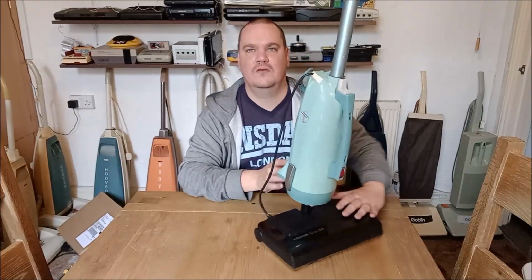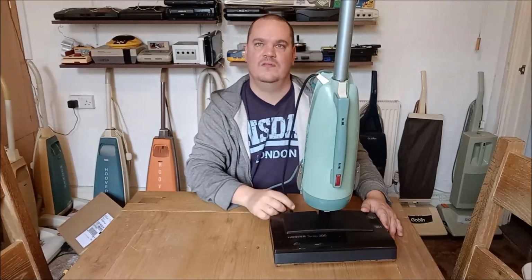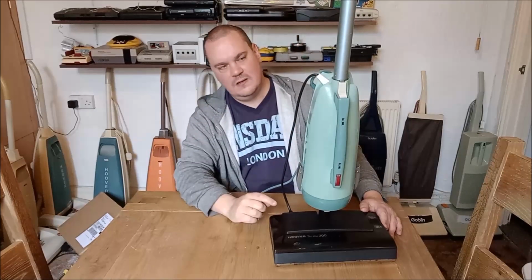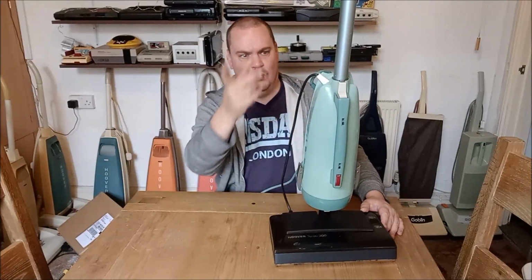So we've got a little grommet here, you see. This is from a Hoover Junior, and that takes the power cable from the Turbo 300 into the Hooverette. Now, this looks really easy. You just think, oh, you just put a grommet on the Hooverette and then you wire it in.